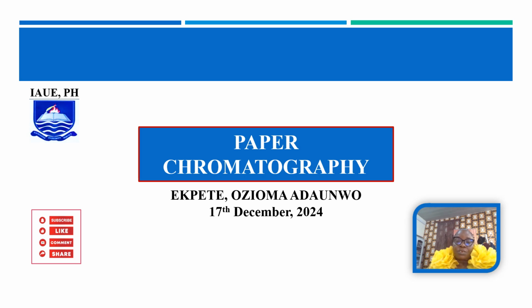Welcome to this lecture on paper chromatography. Paper chromatography is a method for analyzing and purifying compounds from plant extracts, amino acids, proteins, peptides, alkaloids, and inorganic cations. It is the oldest chromatography process and is used to separate complex mixtures of polar and nonpolar compounds. It was discovered in 1943 by Martin and Synge.